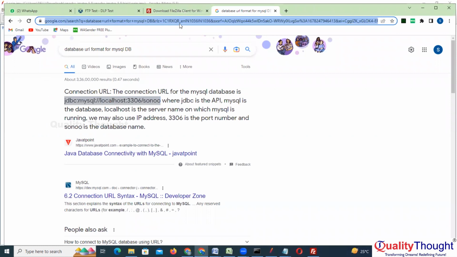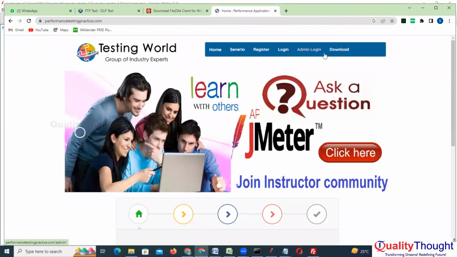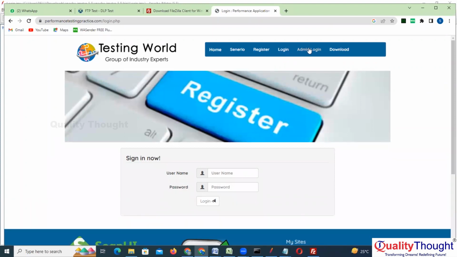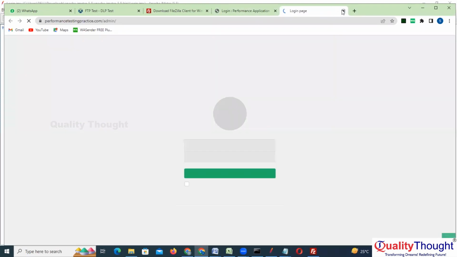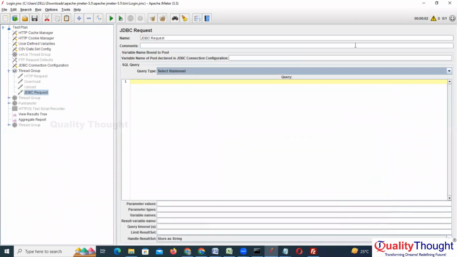You log in and you are clicking on some menu items. For example, register is one menu item, login is one, admin login is one, download is one. There will be menu items like that in your application also, in any banking application.